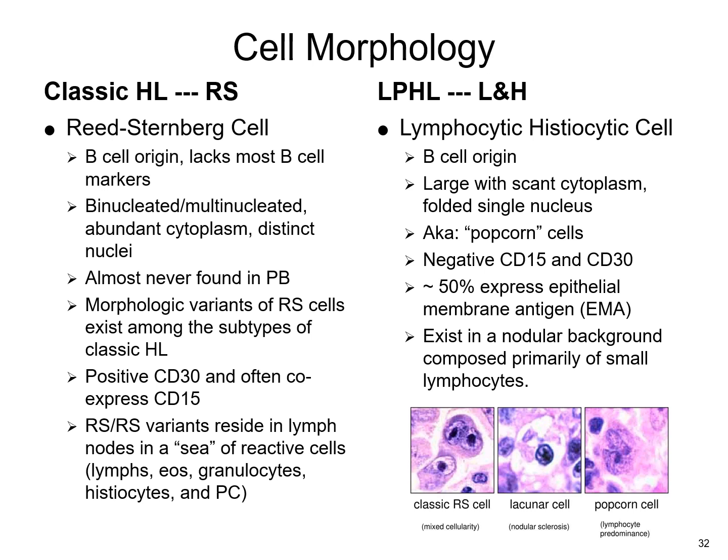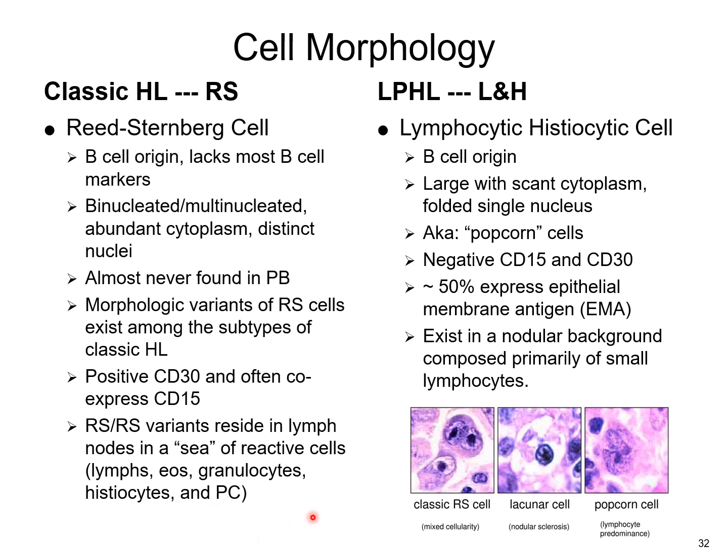So your Reed-Sternberg cells are of B-cell origin, although they do lose most of your B-cell markers, and they are binucleated or multinucleated with an abundant cytoplasm and distinct nucleoli. So you can see down here the classic presentation of these cells. You can see down here where you've got 2 nuclei. It may be dividing there, or that may be a separate cell. It's kind of hard to see.